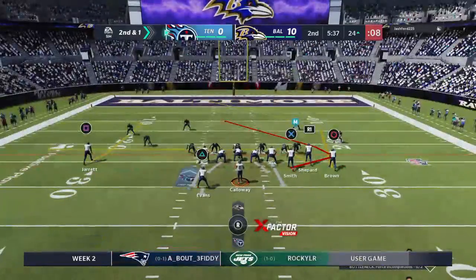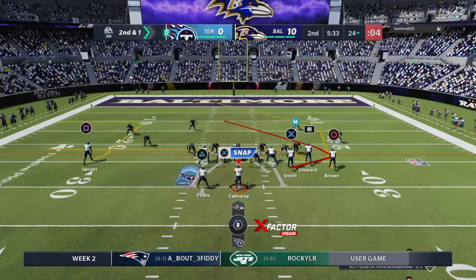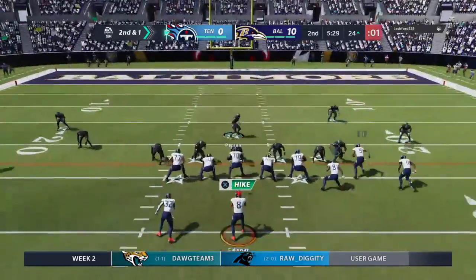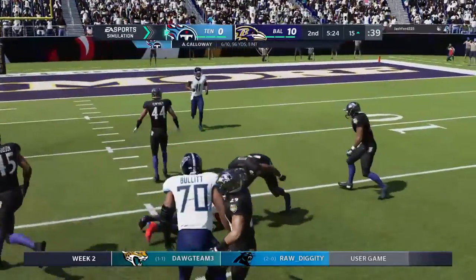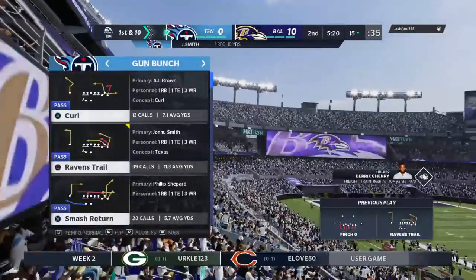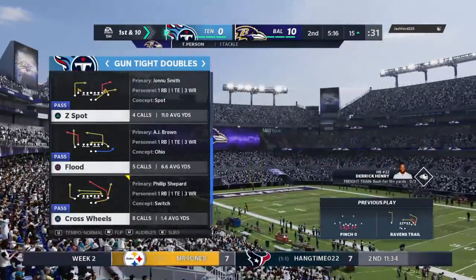That last catch short of the marker by just a yard leaves him with a very manageable 2nd and 1. They just do get the playoff as he'll look to throw. Over the middle to Smith. And he's going to be taken down with the 1st down at the Ravens' 15-yard line. That'll be a pickup of 10 as they try to recover from this 10-point deficit.